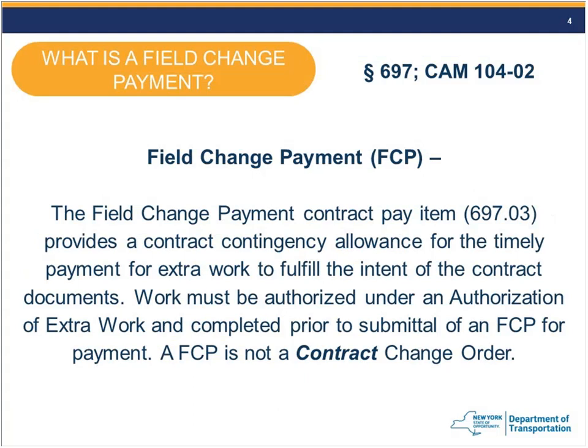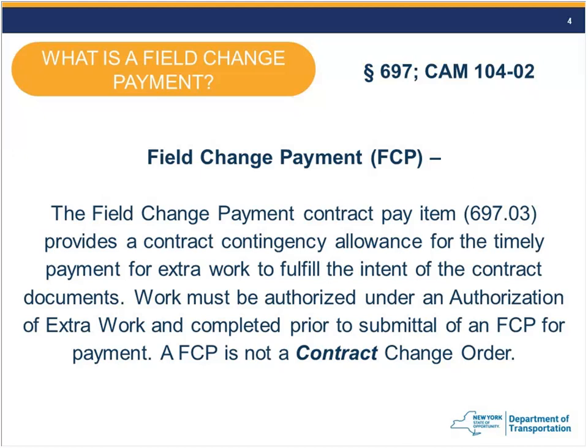Well, what is a field change payment? Let's define it first. The references we have: it's a contract pay item. Standard specification 697 is for field change payment and discusses it, and also the CAM 104-02. So how do we define a field change payment? Well, it's a contract pay item. So you'll see it listed in your CONR 22. You'll see it listed in the back of your proposal as an item in the contract.